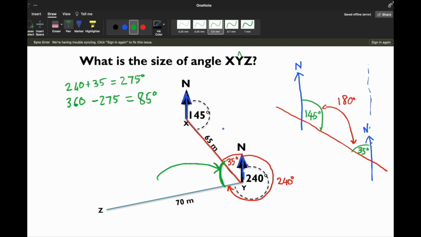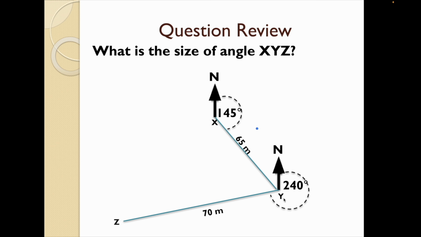This is just me knowing that the angle in here is 35. I could use that to manipulate the question to figure out what inside here is. Because if I know here is 35, and then here is 240, that must mean that all these pieces have to add up to 360 degrees. So that's how I know that 240 plus 35 gives me the 275. And I subtract that, and this here is 85. So here's 85 degrees now. So when I add up 85 plus 35 plus 240, that would give me 360 degrees.